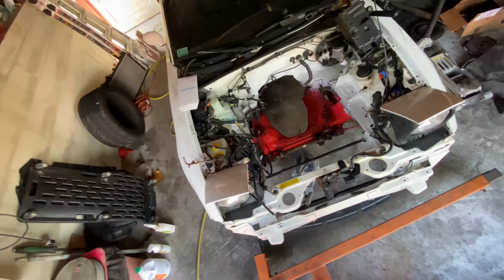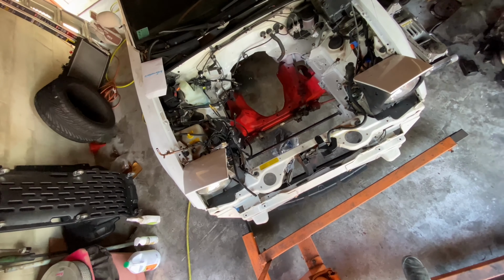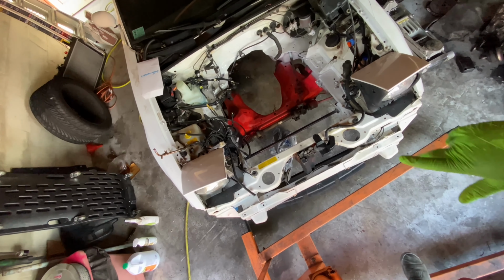He took the time, he doesn't like to be on camera, whatever. He took the time this morning before I got here and cleaned up the engine bay as best he could and sprayed it with a little bit of paint. I think it looks really great.